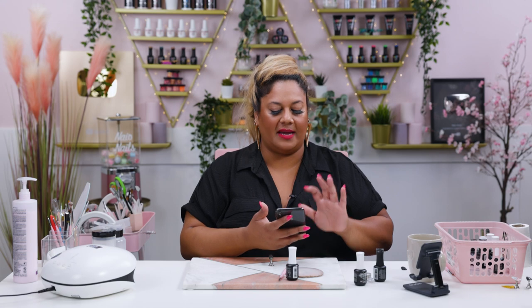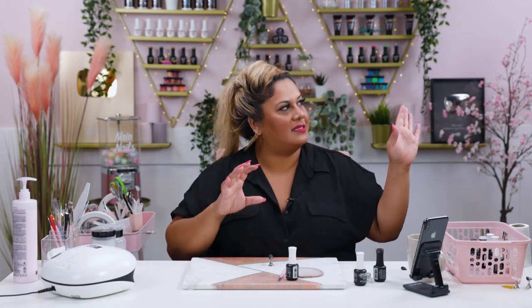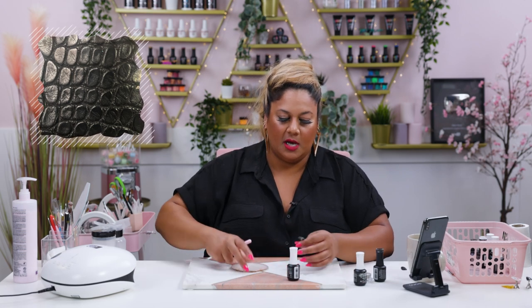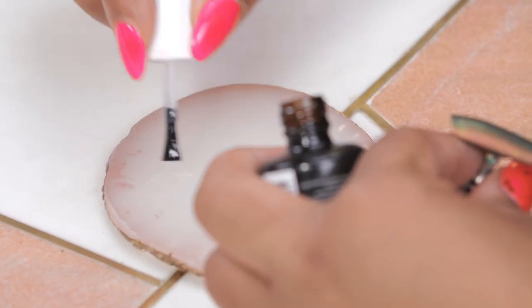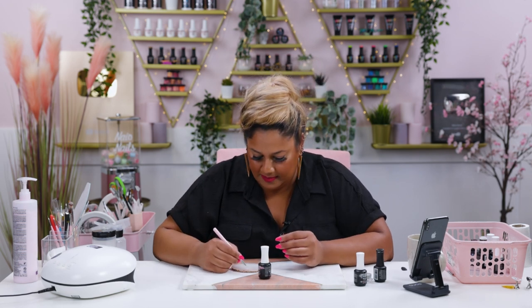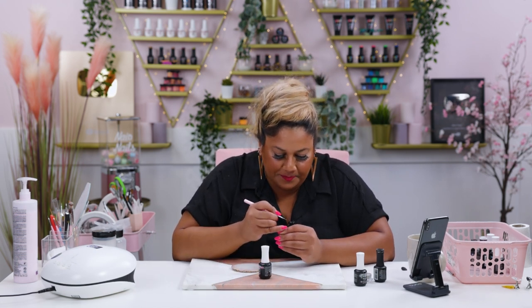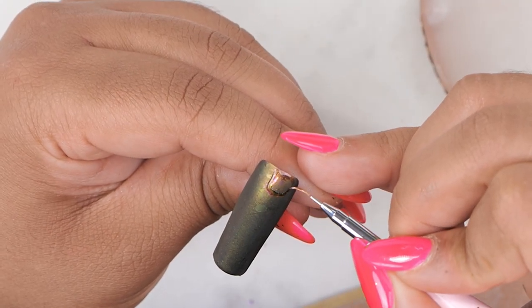Now, I've got a picture on my phone of how the crocodile looks, how my makeup bag looks. But I'm going to get Drew over here to add a picture so you can see what I'm trying to aim for. So the first stage of me trying to recreate the crocodile is just creating a ton of squares in very random sizes, but usually it's quite uniform, if it makes sense, but I don't know how to explain it. So let me go ahead and pick up some of the top coat. I'm just going to start painting squares just like that on top of the nail, just to get that crocodile effect.